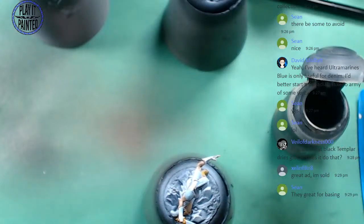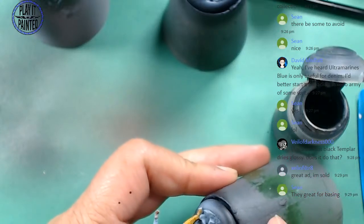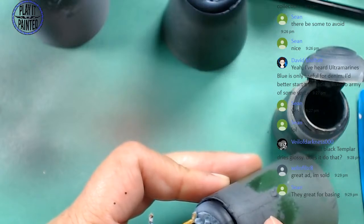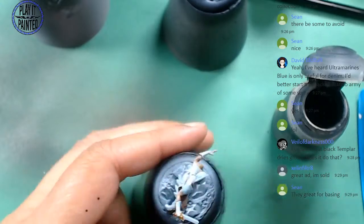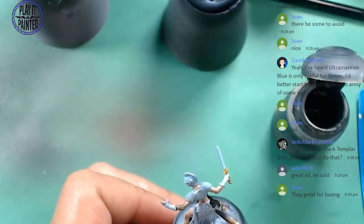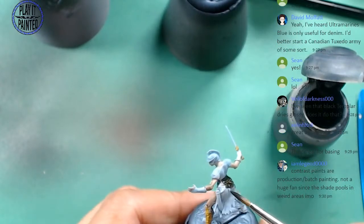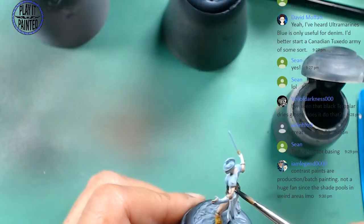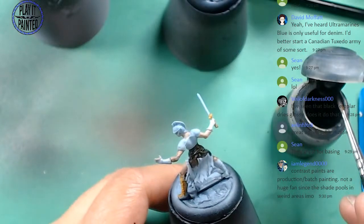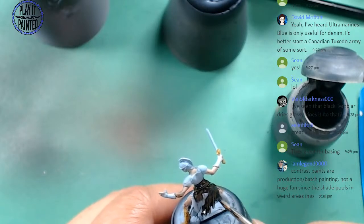Now, the exception to that, and this is what I actually have successfully taught some new painters, is that if you really insist on using contrast paints and learning with contrast paints, again, I don't recommend this to anybody, you may want to think about painting your models using a different mindset. Instead of going from the inside of the model to the out, which is miniature painting 101, right? You start with the innermost parts of the model, so the skin, the face, then you work your way to clothing, and then outer clothing, and then armor, right?